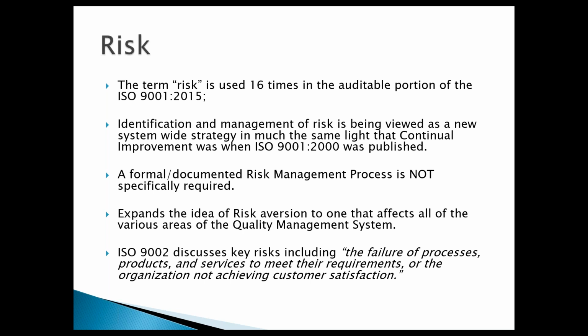You're not required to have a formal risk management process, but rather you're required to incorporate what they call risk-based thinking. And the idea is risk aversion is something that's going to affect all of the various areas of your quality management system. ISO 9000, for its part, discusses key risks and says this may include the failure of processes, products, and services to meet requirements, or overall, big picture, the organization not achieving customer satisfaction. That's the biggest risk of all, after all.